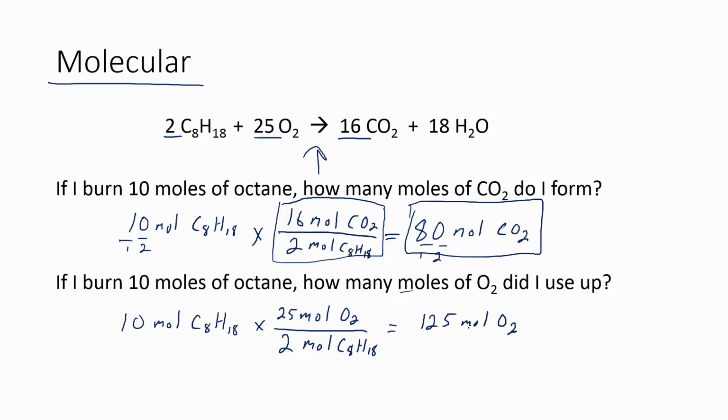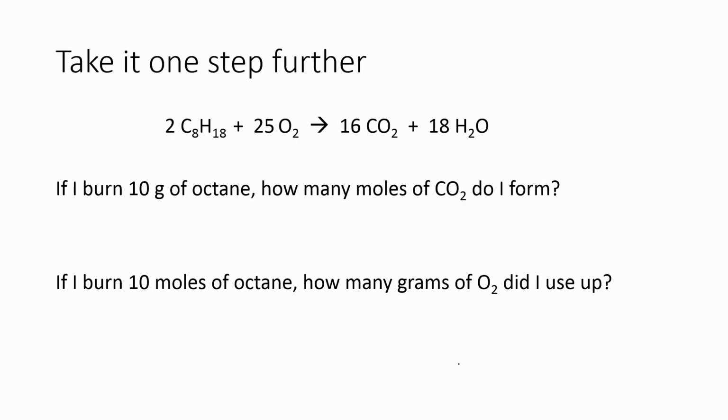moles of O2 formed. Now, 2 sig figs, we're not really focusing on sig figs here, but 2 sig figs would put this at about 1.2 times 10 to the 2 moles of O2. If you wanted to round up to 1.3, knock yourself out. We don't get too involved in that, where the 5 goes, aside from significant figures in this class. Alright, so we've mastered that level of complexity.